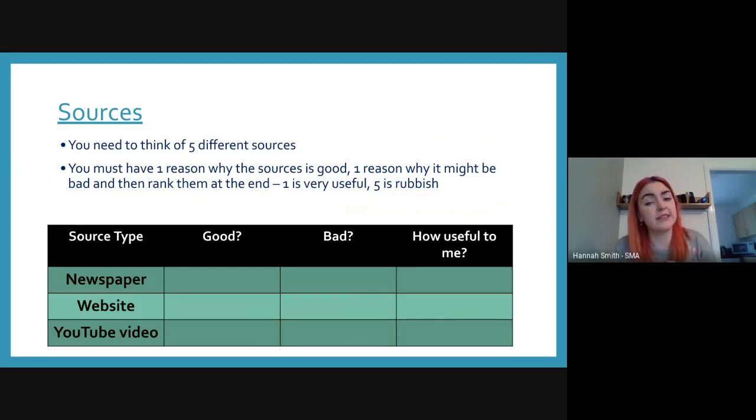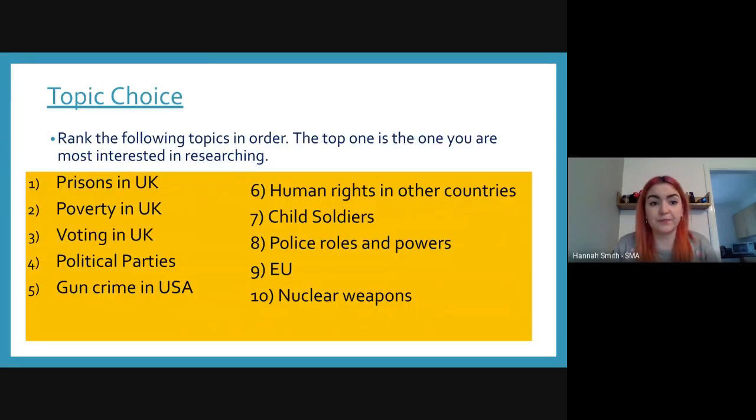I'm going to do a lesson later in the week on how to make a survey if anyone's interested in that. Talking to people, writing to an MP, a Member of Parliament, or an MSP, a Member of Scottish Parliament, writing to the prison service if you're doing something on prisons. There's loads and loads of different sources.